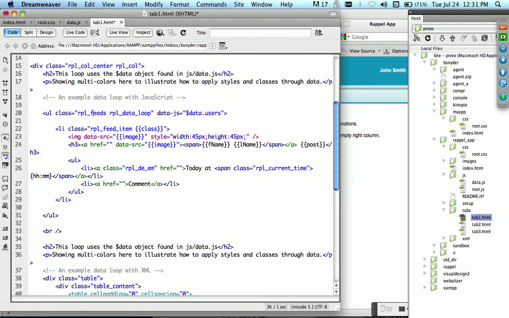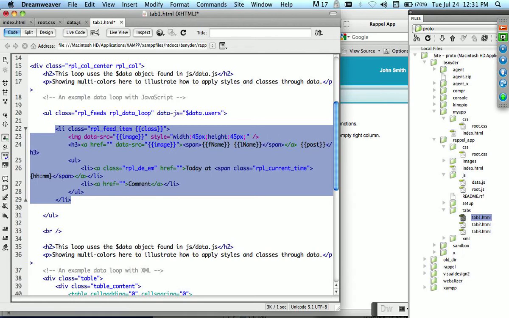This is RPL_feeds. That's just for style. You can remove that. This is the functional class, RPL data loop. And then here's another data attribute from Rappel. It's data-js. It's called JS because that signifies that you have to pass a JavaScript object to it. Now, front end, that's as complicated as it gets to implement data loops. So if you can have somebody give you a data file that they already built, like Megan Hoagland is building one now for Chatter, if she passes that to you, then you just need to know what to put in this attribute. And then what you see here, this is what's called an item renderer.